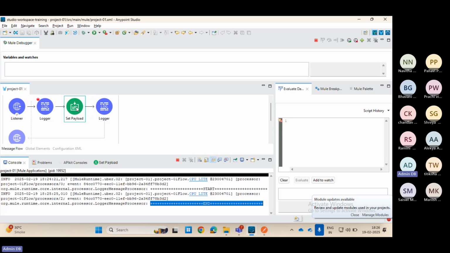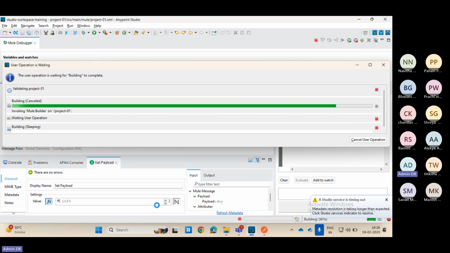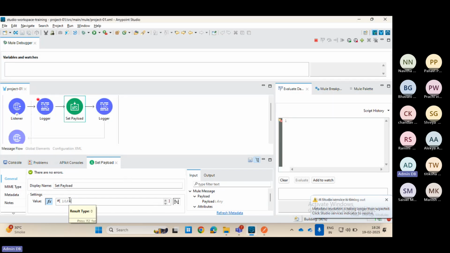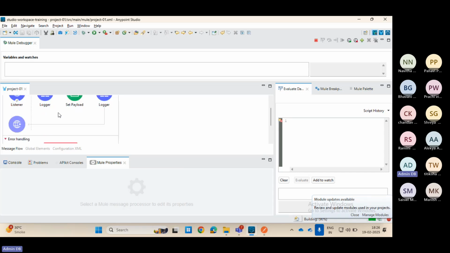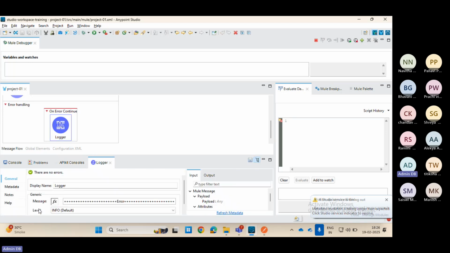But there might be a case where something goes wrong in between. Let me put in an error scenario. If you divide any number by 0, it will give you an error. So we are creating one error scenario. Control will go to this error handling, and here I will change the log level to error.